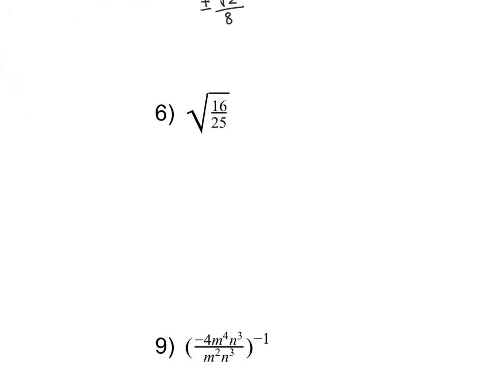All right, so we want to start off anytime by separating them into 2 square roots. Both of these are square roots, so we're going to put that plus or minus in front. So plus or minus 4/5.